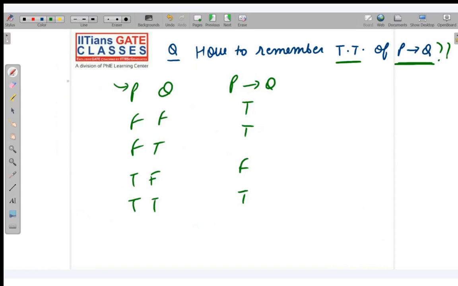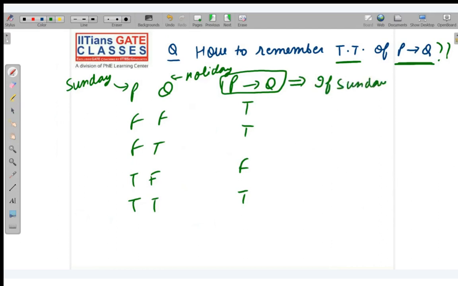You will think that P is just like your Sunday. You can think that P is Sunday and Q means holiday. So P implies Q means Sunday implies holiday. I will show you translations in today's class only, but I think you have a little bit of an idea that P implies Q means if Sunday then holiday.